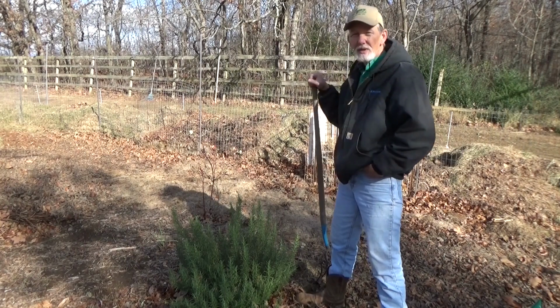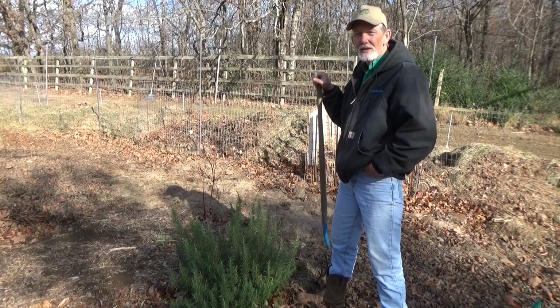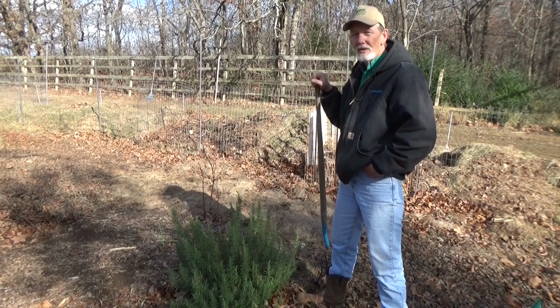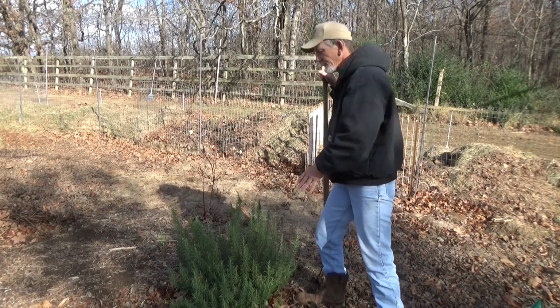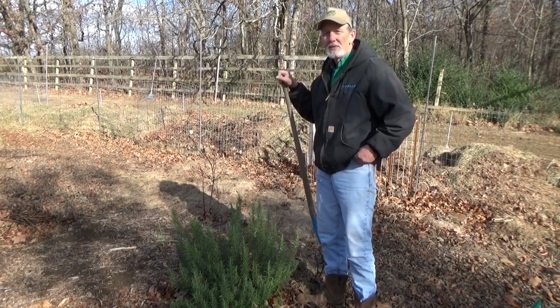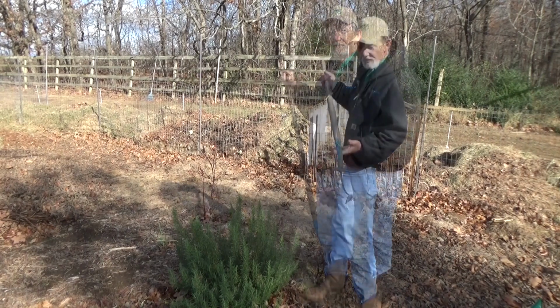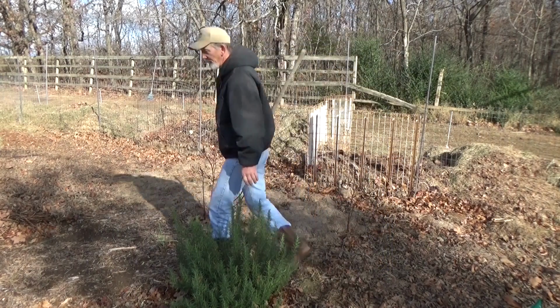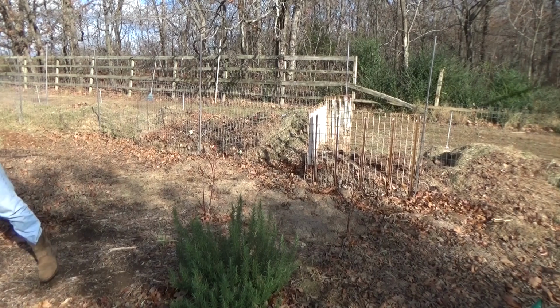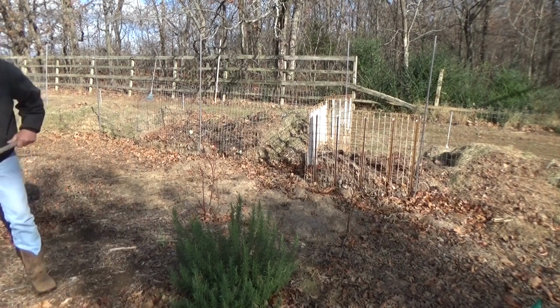It rained really, really hard last night, so I'm not going to bring the hose out here and give them a drink. But if it doesn't frost good within the next 2 weeks, I'll probably be out here and give them a little more water. But all you really have to do is make sure that they have enough water and then heavily mulch around them, and they'll be just fine till spring. The one good thing about having a pitchfork and a preset mulch pile, you can just come back in here and add a little bit.